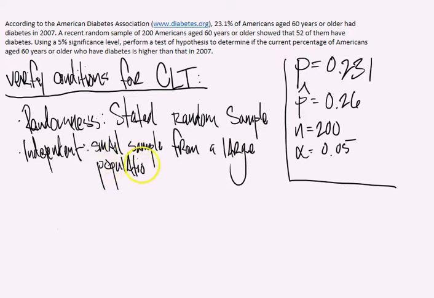If you ask me a question about how much food I ate yesterday, and you ask someone in New York about how much food they ate yesterday, both of those things are very random. We're randomly selected, and we're very, very far apart. And we're a small sample, 2 people out of the entire population of the world, right? So a small sample from a large population that's been randomly collected will ensure that each element is independent of the last. So we just say a small sample from a large population is fine.